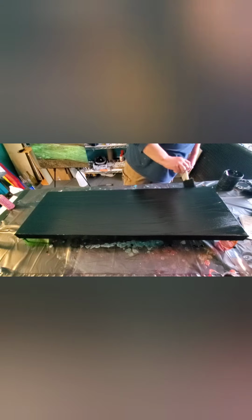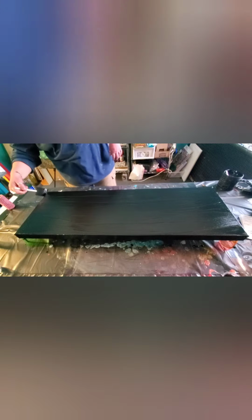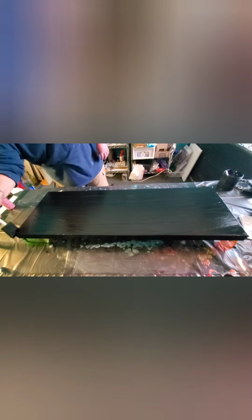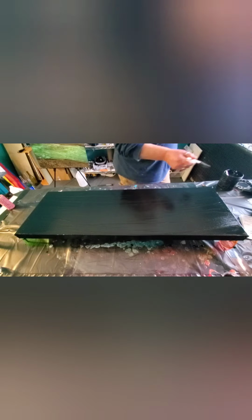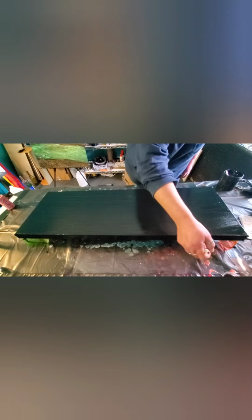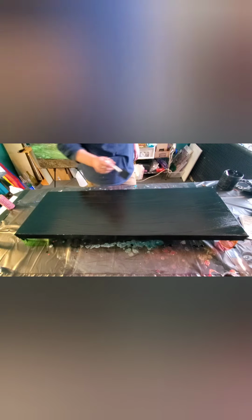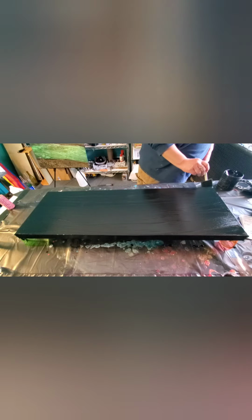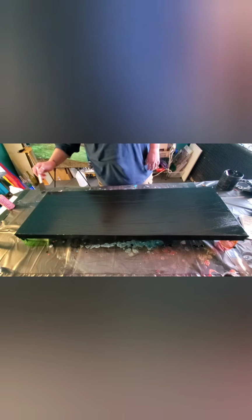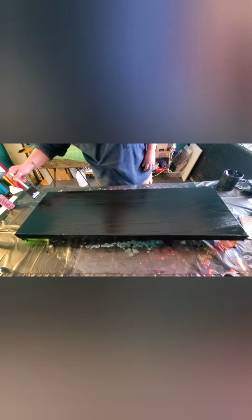All right, so what this pour is going to be, it's going to be a couple of different techniques in here, because I'm feeling snazzy. I'm wanting to do straight pours with ribbons. So I'm going to do probably about four straight pours. Then I'm going to do a ribbon, and I'm going to do the ribbon this way. I just think it's going to look really cool. And then, if I've got enough paint on this canvas, I'm going to do some swiping with it.